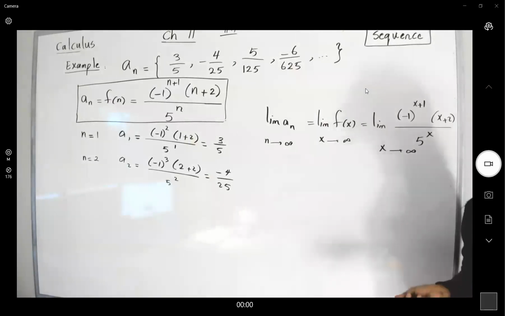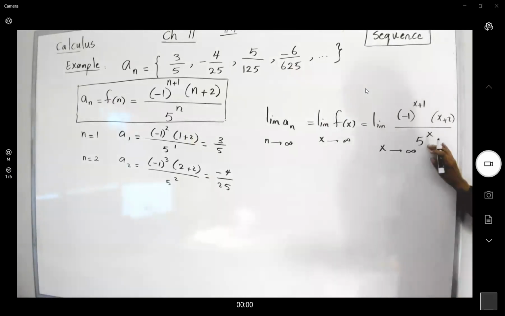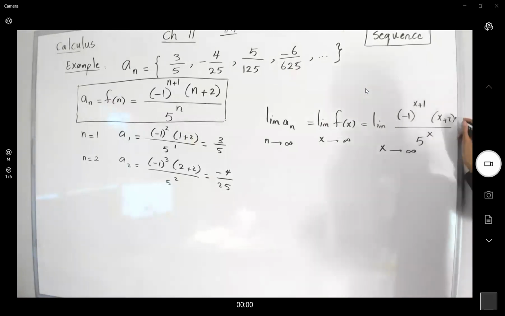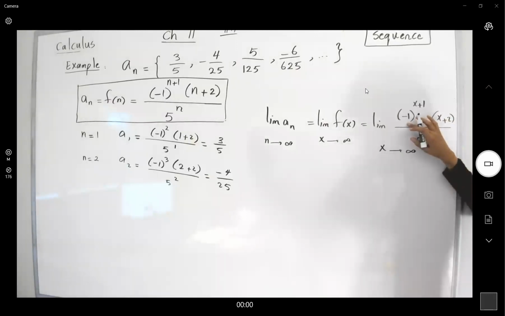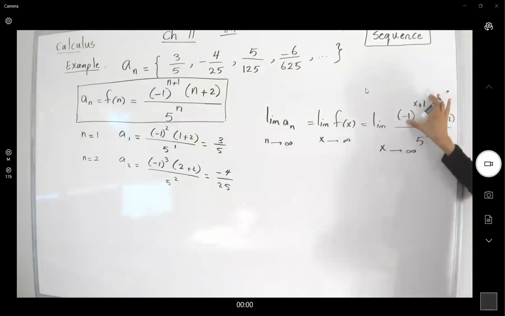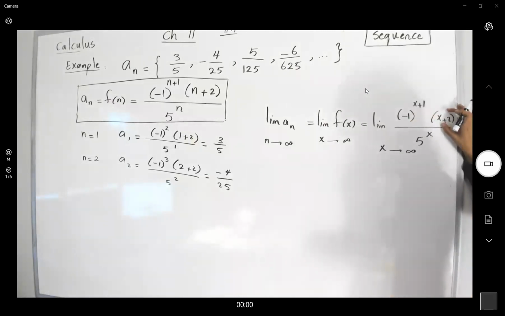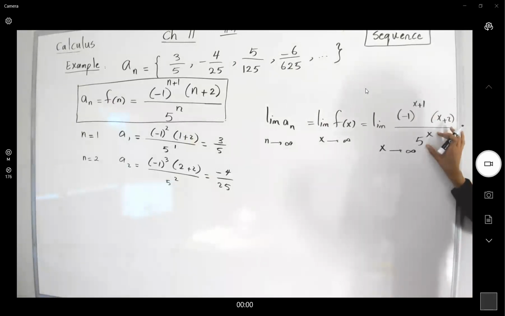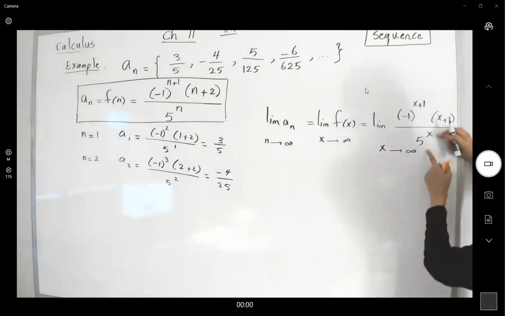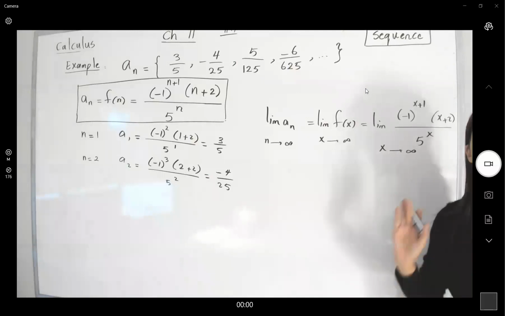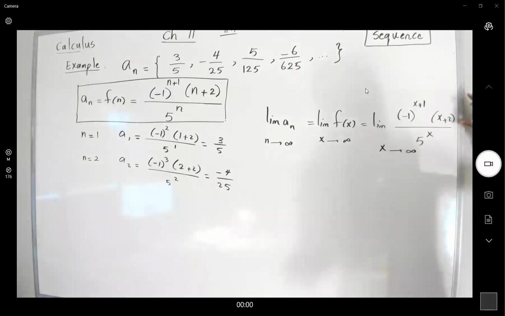Remember that what you learned before is that on the denominator, you have an exponential function. Exponential function goes to infinity much faster than linear function. And this is just negative 1 raised to some exponent. It is positive 1, negative 1, positive 1, negative 1. Here you have a number. Here you have a linear function. And down here you have exponential function. Exponential function goes to infinity much faster than your numerator.